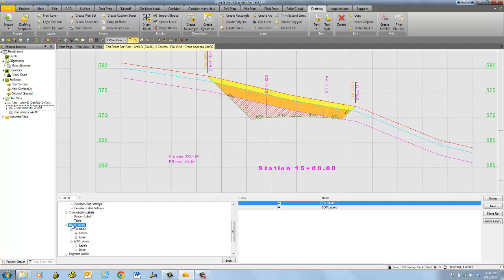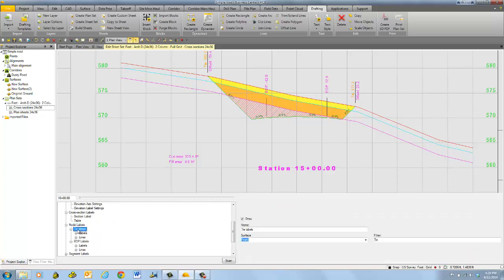So many of the settings have the ability for the user to create multiple types of labels, and that would be done here. So if you see a delete and a new, then you're able to do that. I've already created a couple here. So within tie labels, we have the option to draw it or not draw it, the surface that it's going to operate to, and a filter for the name. So whenever it finds a node that has the name of tie, then it's going to use this type of label.